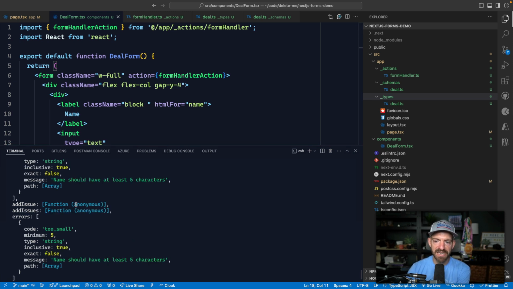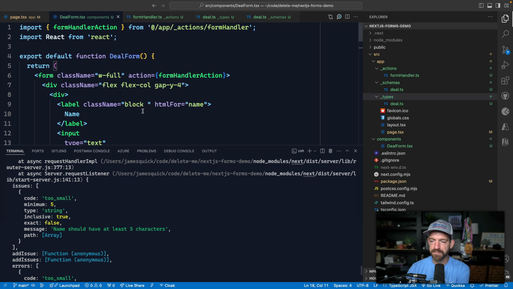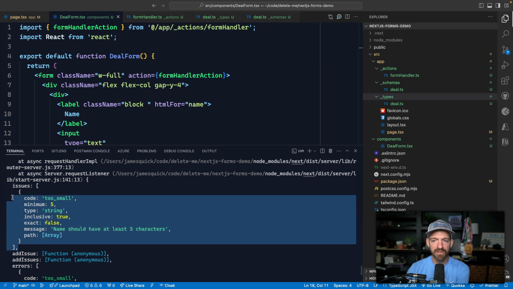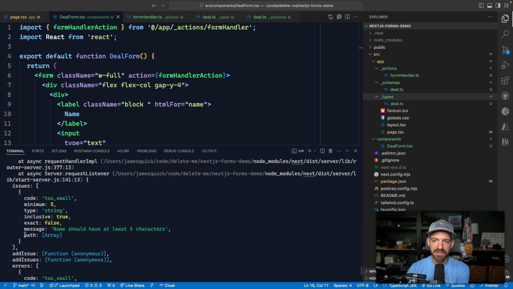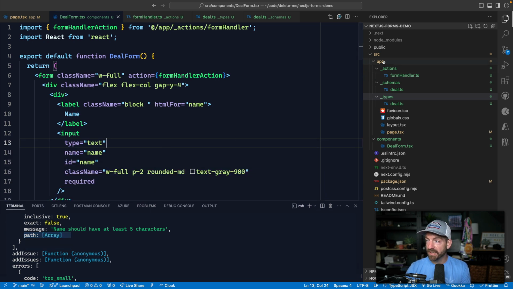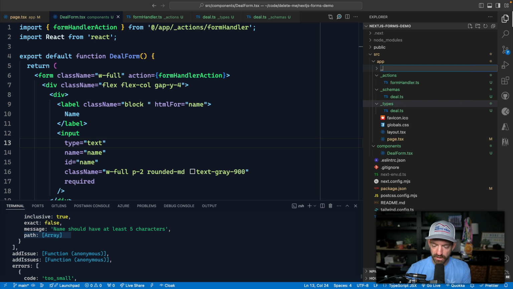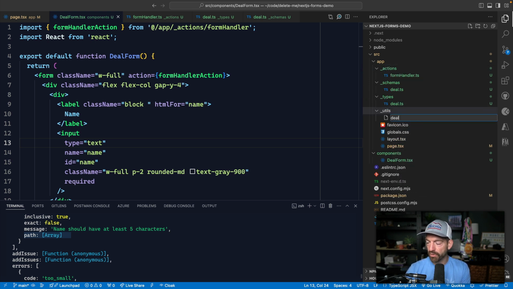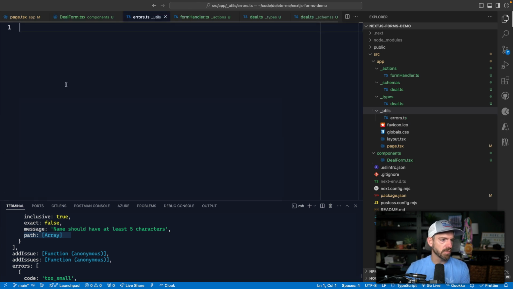And so what happens is inside of that error object, you get an array of issues. Now, my problem with this is the path property, which should be the key of the name of the input or the property on the object that has the issue. It actually gives you this as an array, which is not super helpful. So what I did, again going a little overboard and including all of these files inside of the app directory, is create a utils file for, I don't know, errors maybe. We could call that whatever we want.